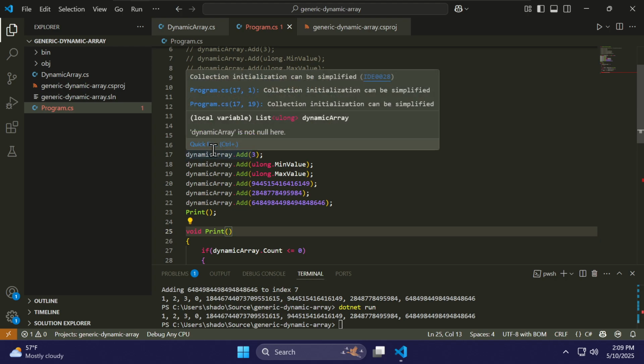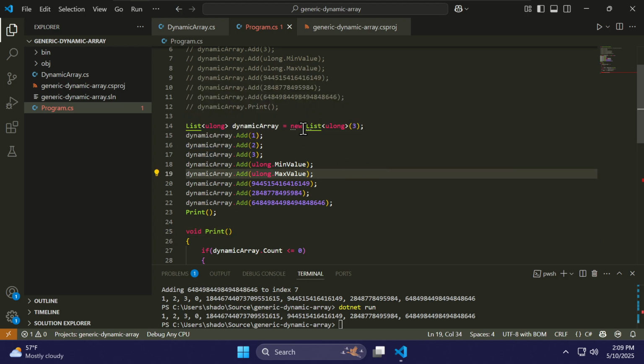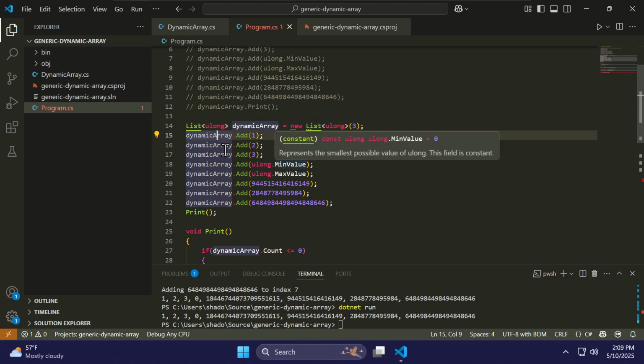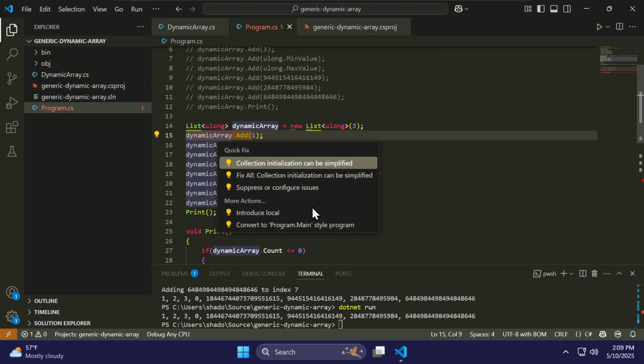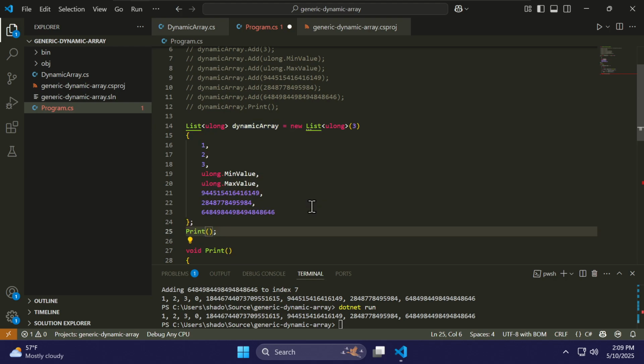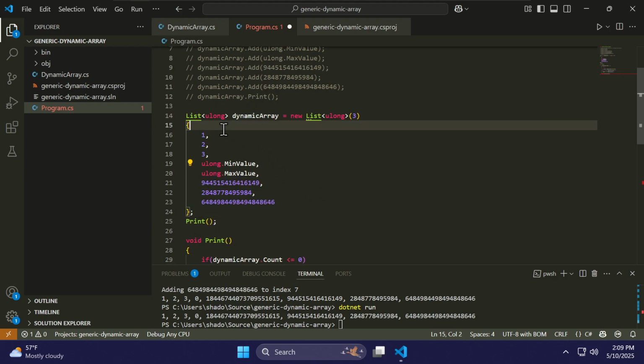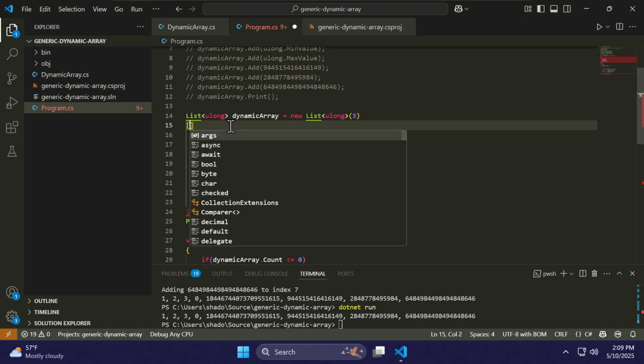Here's something that we don't see with ours, but we do see with this. This is offering us that collection initialization can be simplified. We've already seen this before, but let's do that again. There we go. What we can do better, we can even do this.